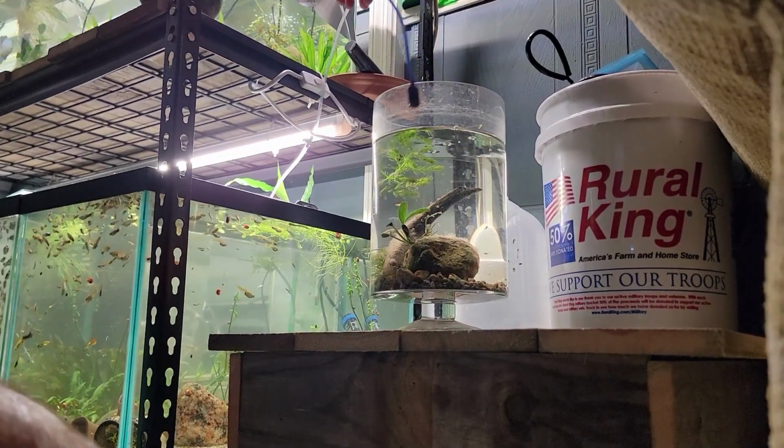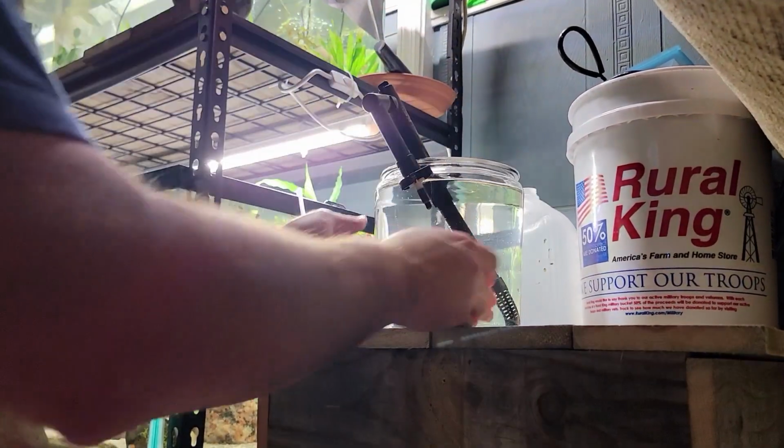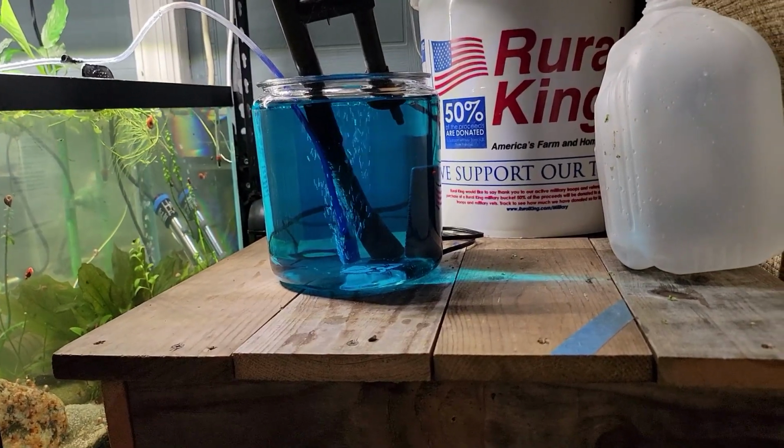This is gonna be our air stone. We got air stone, babies, methylene blue, and a heater.